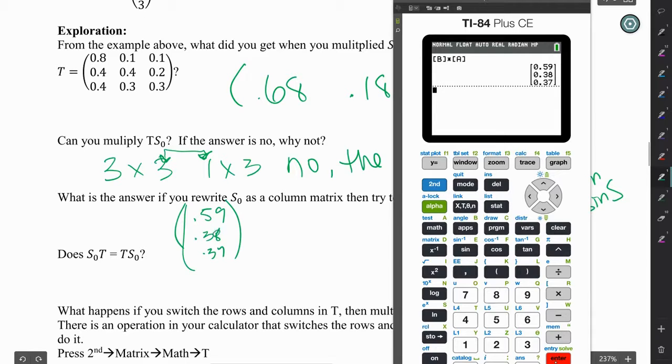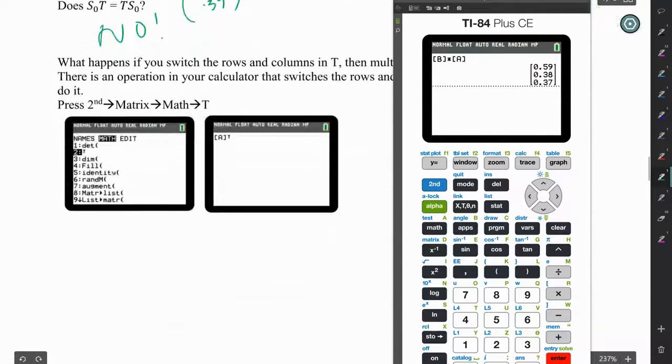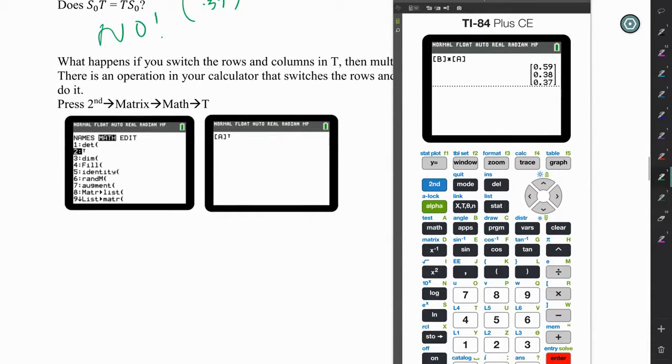So this doesn't work. We can't just leave the transition matrix the way it was and change the state matrix around. It just doesn't work like that. Do the two equal each other? No, they don't. Now, if we want to switch the rows and columns in T, will it work? We could retype it the way we did A. A wasn't hard; it was just two numbers I had to put in a different spot. But B would require switching the whole thing around, so rather than doing that, I'm going to let the calculator do it for me.